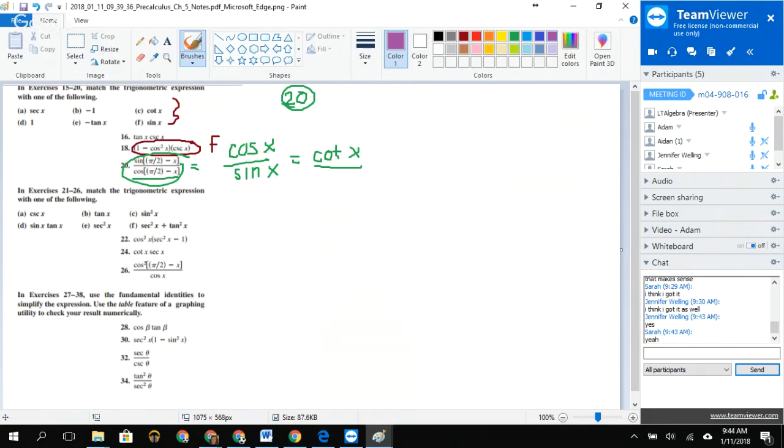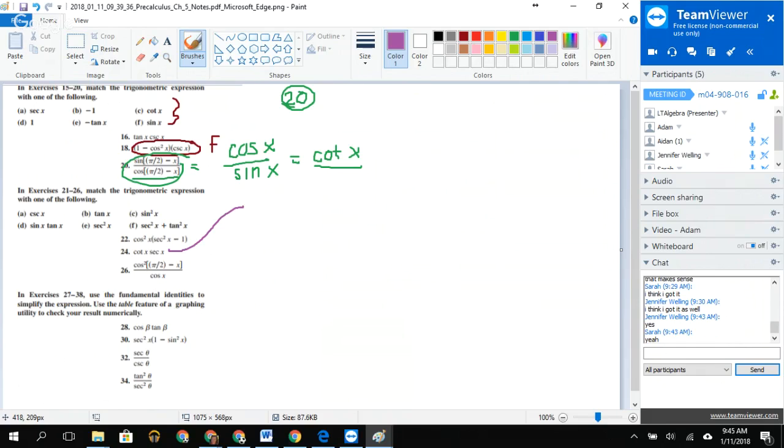Okay, so we're going to kind of build here. Let's do number 24. I think 24 is a little bit fun. So 24 is the cotangent of x times the secant of x. So when you see something like this, you break it down. When I do these problems, if I can get things into basically sine, cosine, and tangent, the basic three initial trigonometric functions that you learn, then that's the easiest way for me to cross things off, because that's what my brain is used to.